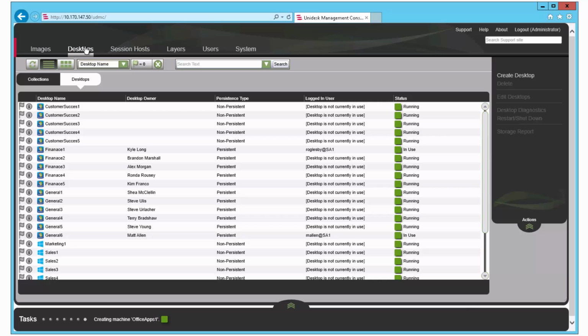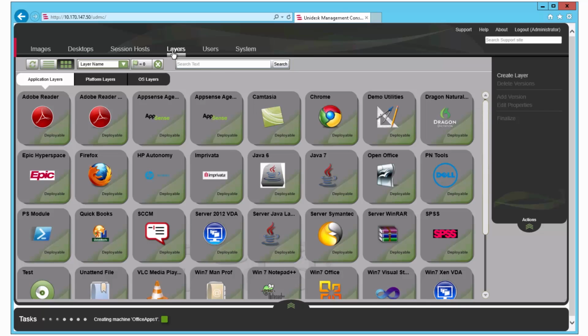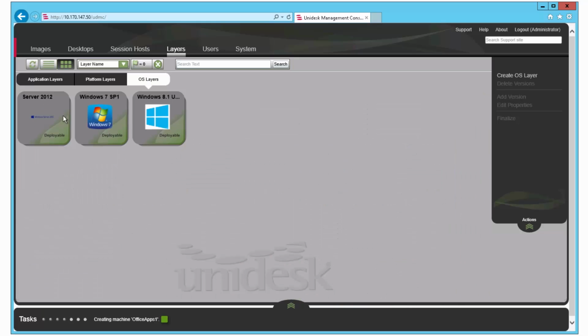We have a highly scalable infrastructure on the Hyper-V RDS side and a very simple management model on the Unidesk side. People often ask about our application layers and OS layers and how are they created and how compatible are they, and that's where I want to wrap up this video. Application layers and OS layers are just virtual machine disks that contain those file system objects and registry entries for that given layer. But how are they created? For an OS layer, you simply build a virtual machine on Hyper-V, install our tools and an answer file that tells it what domain to join, etc., and that's it. We then import it into one of these layers.